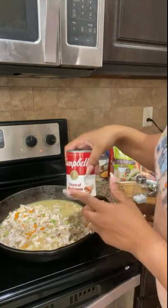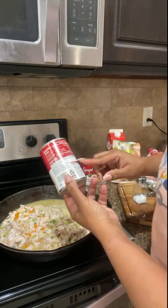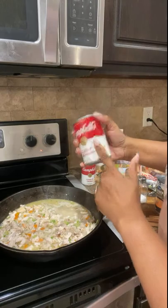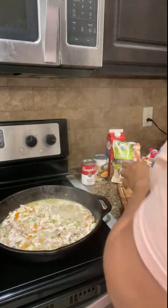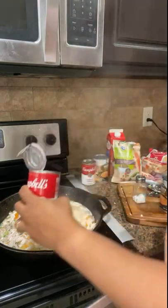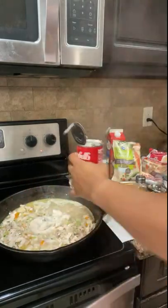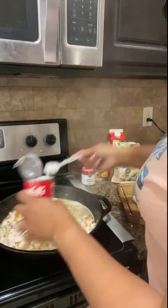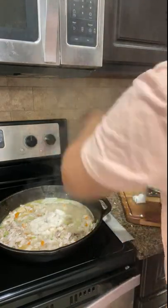So now I'm not going to add the whole thing of both of these. I'm just going to do half and half because with this soup, it wants you to reduce it. Use one can of water and one soup mix. So basically, one of these and then you fill it up with water to make the juice. But since I use the chicken broth, that will be the juice that I would need for both of these, okay? So I'm gonna add half of this. Bless me. I'm gonna add half of this and I'm gonna do the same thing with the cream of chicken. I'm gonna turn this heat down a little bit.